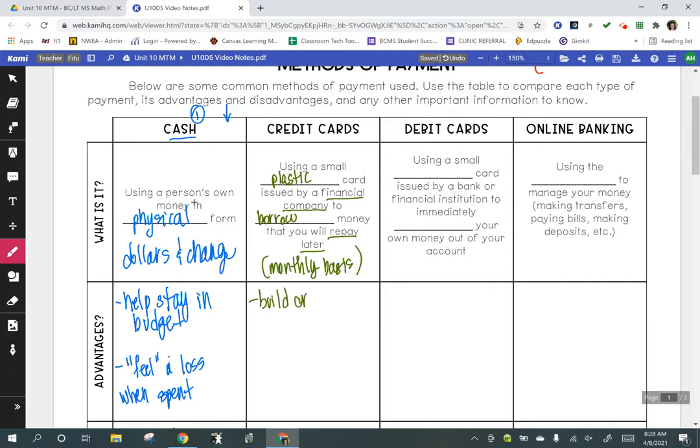credit. So it helps you build that credit history. On a lot of credit cards these days, you can earn rewards. I know a lot of people that will save all their rewards till Christmas time and use all their rewards to pay for Christmas or pay for a trip. It tends to be really convenient.